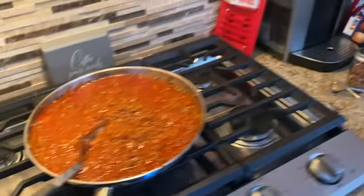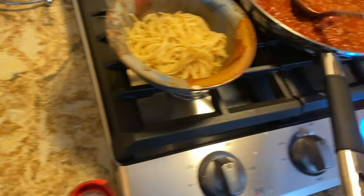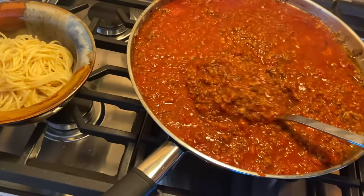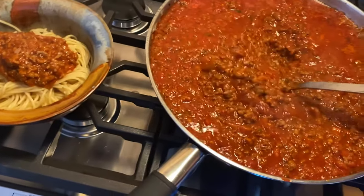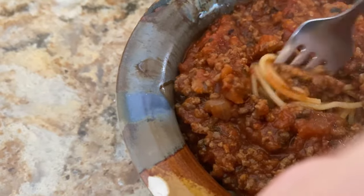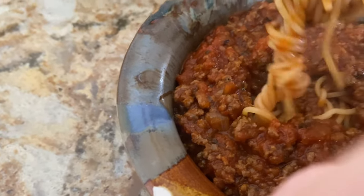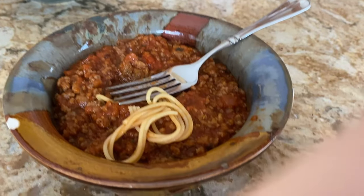And then you just get a bowl. Any of these will work. I'm gonna use one of these fancy bowls. Then you take the sauce on top of the noodles, like so. All right, now we're gonna taste test it. All right, so what you're gonna do is you're gonna just spaghetti, twirl the fork, right? And then you eat the food. It's very simple. Very good, very good. I'm giving it 10 out of 10.